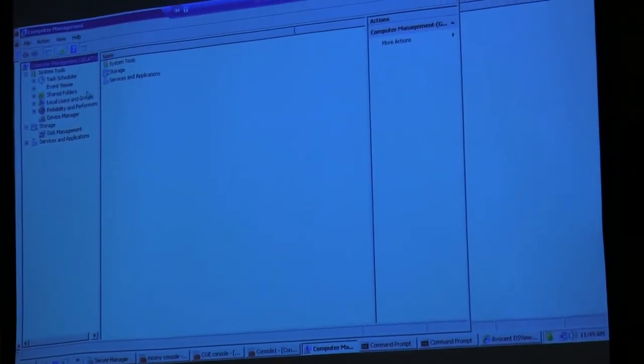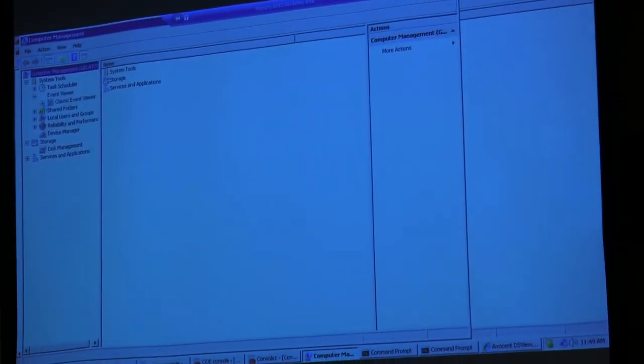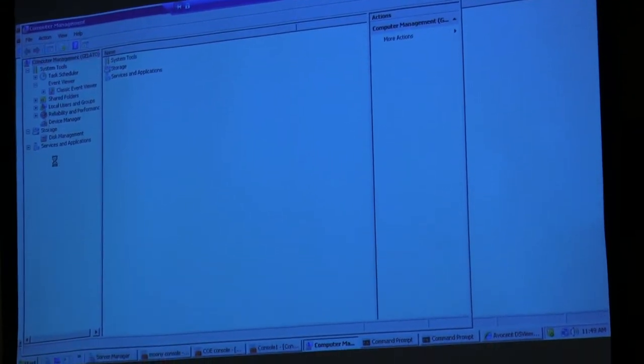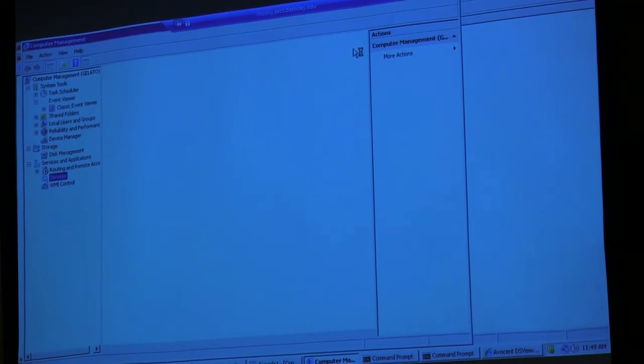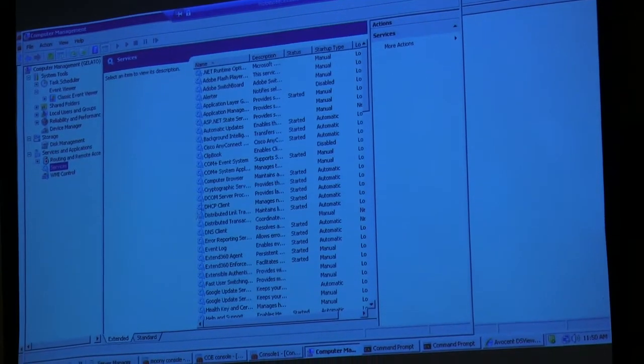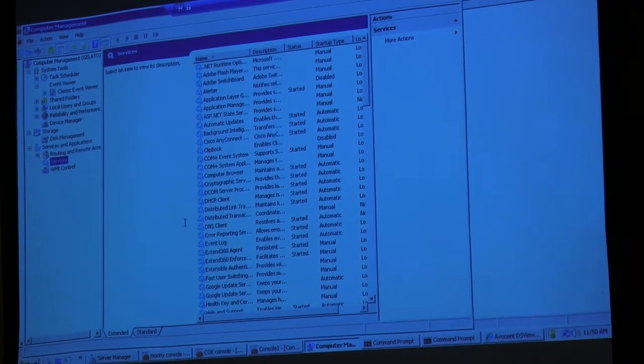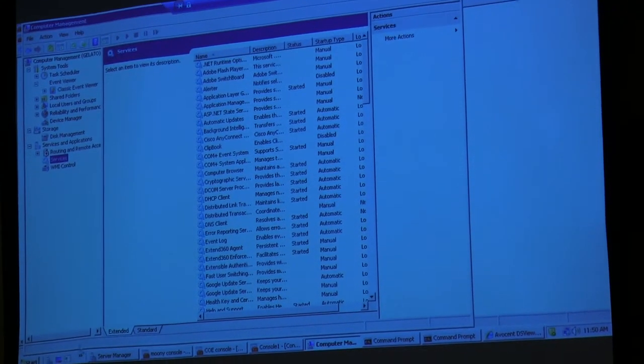Exactly. Yeah, so I can get in there and I can check the event logs. I can check the services on the machine and see what's up there. Start, stop things if I need to. Can you use the registry? I can do that too. And yeah, let me get to that in just a second here.